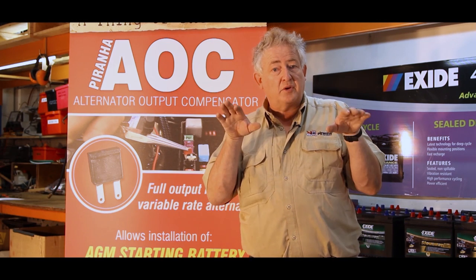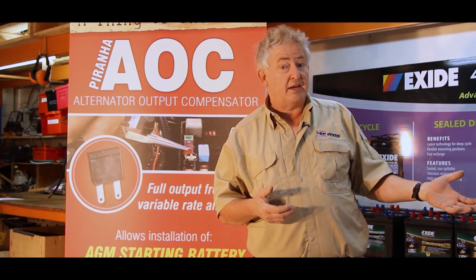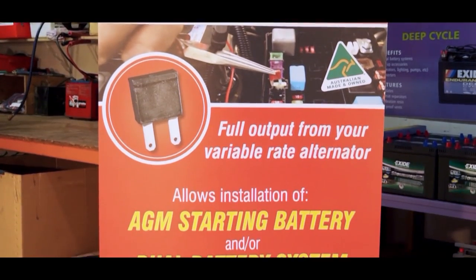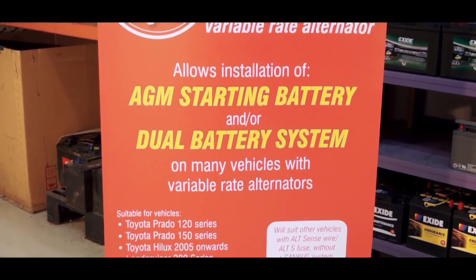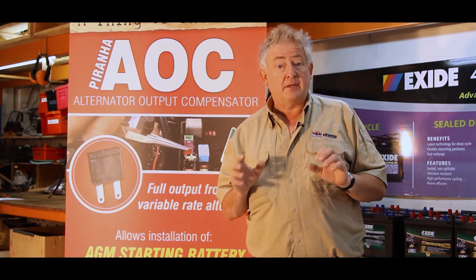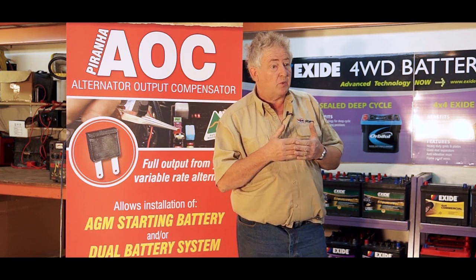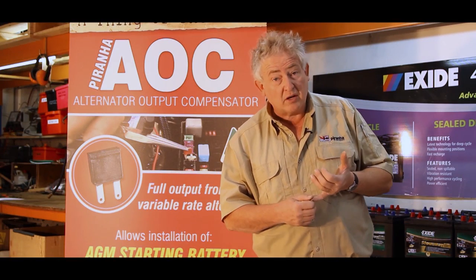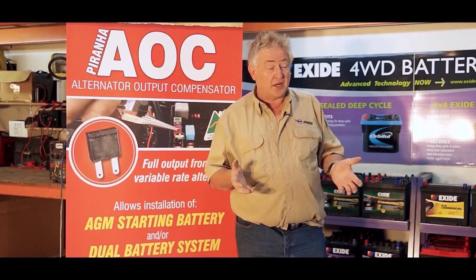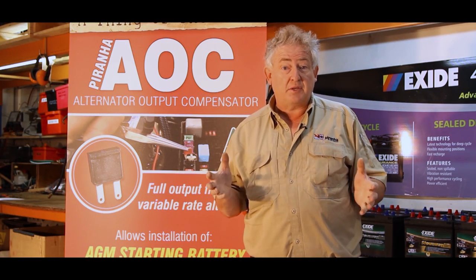Many of these cars are getting so clever they're bringing the voltage down so low it's barely keeping up with Australian needs for charging dual batteries and aftermarket batteries like AGM batteries. Our AOC device is not only safe, it works — it means we get full output from our alternator without having to resort to a DC-DC situation. If you haven't got a dual battery system and want to run a better quality battery, many manufacturers are now going to calcium batteries, which actually require a higher voltage. If you own something like an Amarok, a Colorado, or a D-Max, these vehicles don't need an AOC — they've already been upgraded by the manufacturer to give you the perfect charging scenario, so anything you add is actually going to make it worse.